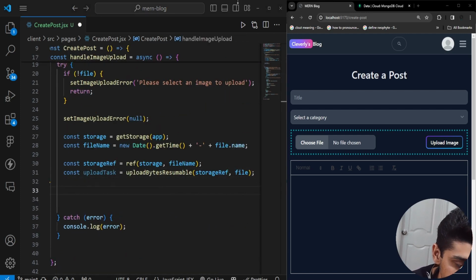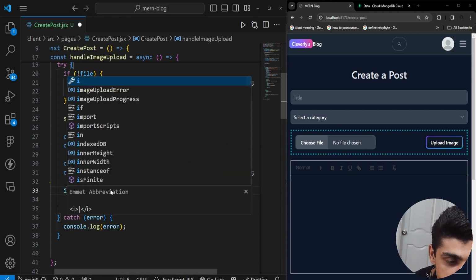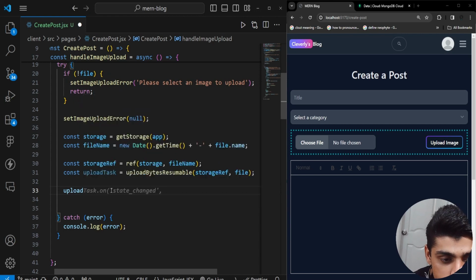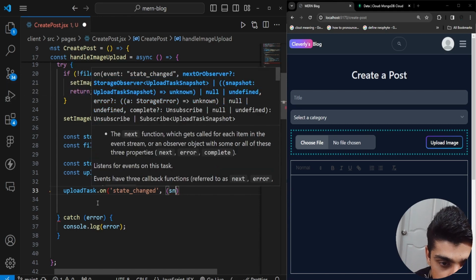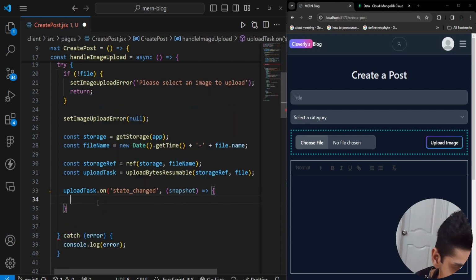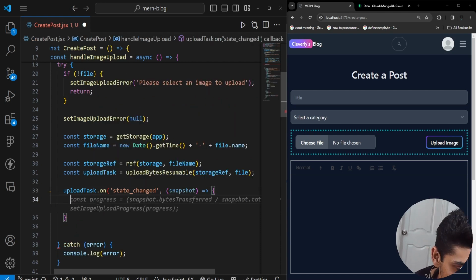After that, we have uploadTask.on. This is the main function. So it's called uploadTask.on. We have state_changed, okay, and then we have a snapshot. Okay, snapshot, and this is for each different progress.